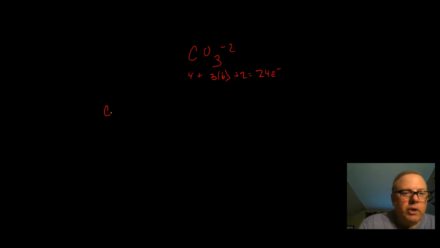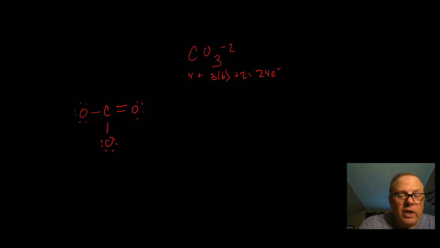If we put carbon in here, we bond it to all 3 oxygens. We notice immediately that if we don't give carbon a 4th bond, carbon always bonds 4 times, it's not going to satisfy the octet. So I'm going to put a double bond there. Now I need to have 24 electrons. Right now I have 2, 4, 6, 8, 10, 12, and this oxygen has an octet now. 14, 16, 18, 19, 20, 21, 22, 23, 24.